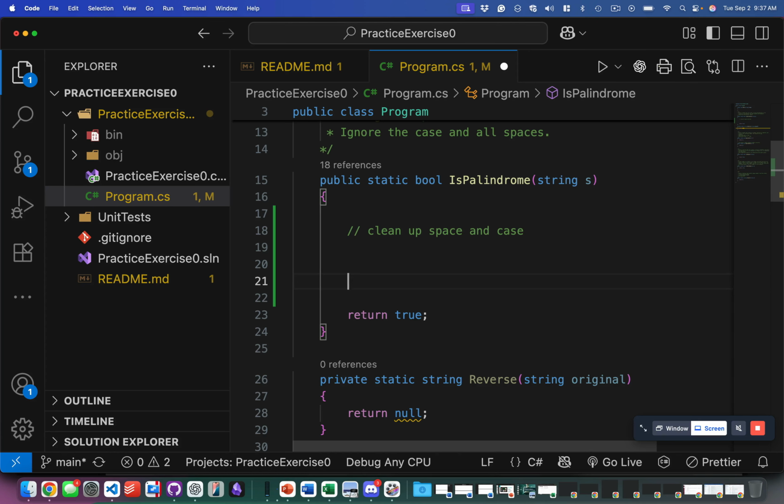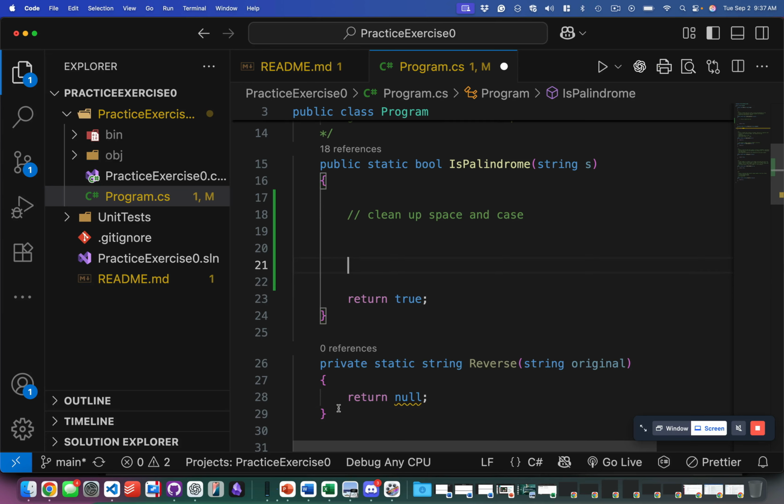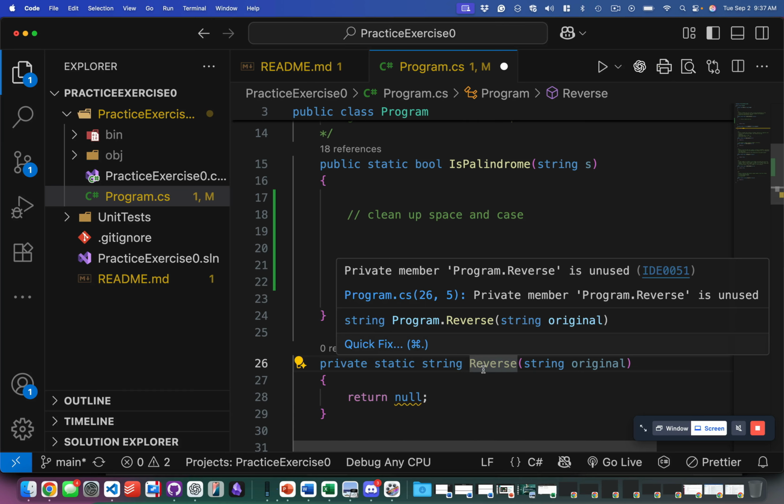Another approach, which is sort of maybe underneath that, which you can see that I left in from last time, you could reverse the string and then see if the forward and reversed version of the same string are the same. Does that make sense? I don't know, is that what you were saying? Okay.